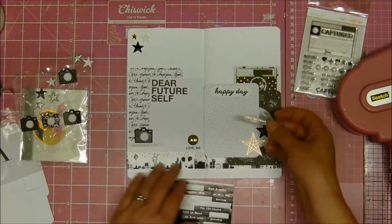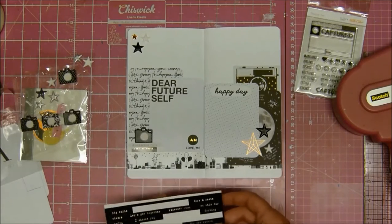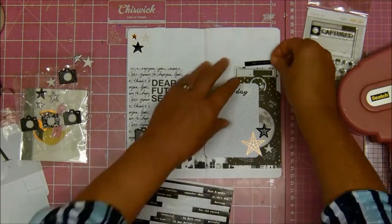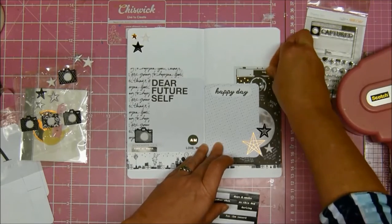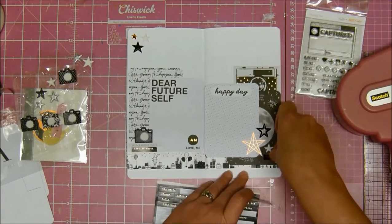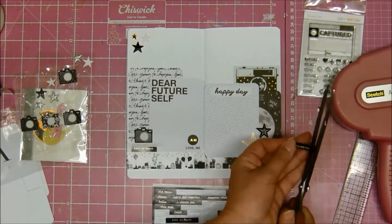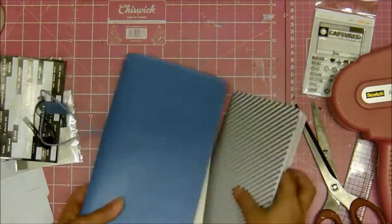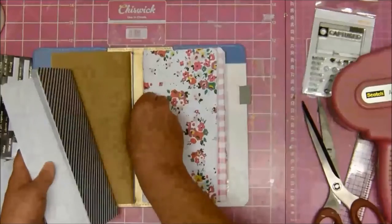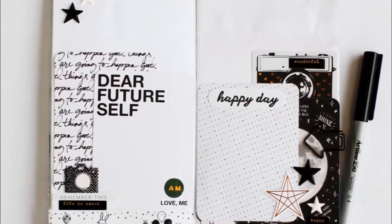Out come the little word phrases — they're just perfect because they're black as well, and I'm going to dot them around the page a bit, and then I think I will be done. Super fun, super quick. I did faff with that a bit because I wanted the length of the word to match the viewfinder thingy on the camera, so that's why I cut it down a little. I've got into this habit of showing you me putting it back into my Webster's Pages Traveler's Notebook cover. There we go — hope you enjoyed it, I'm enjoying these. We'll chat again soon, bye bye.